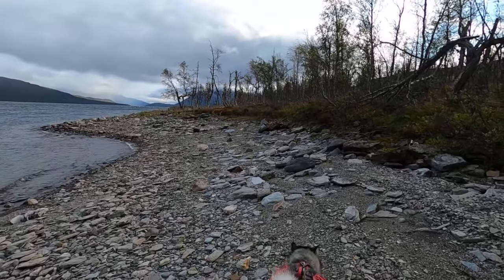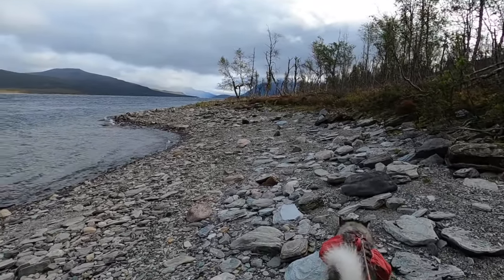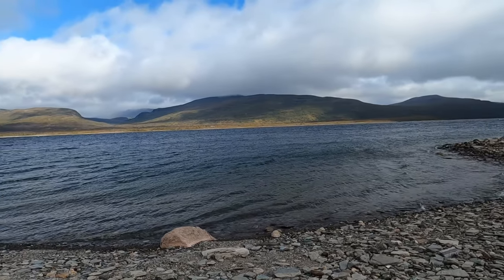You guys just haven't seen the wind. It was super strong throughout the time when we hiked here. And during the last maybe 3-4 kilometers, we actually hiked right by the shoreline because we just couldn't find a good trail up there. So we hiked along the shore, very nice, kind of rocky but nice beaches. And the wind was quite brutal as well throughout the whole time. And this was one of the first spots that we could find some shelter from the wind, just by this kind of natural formation of this little bay we have here.